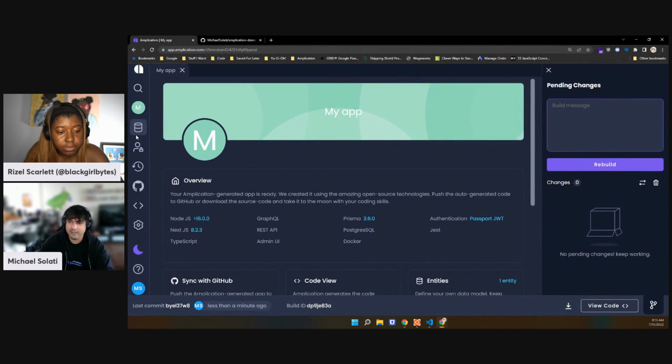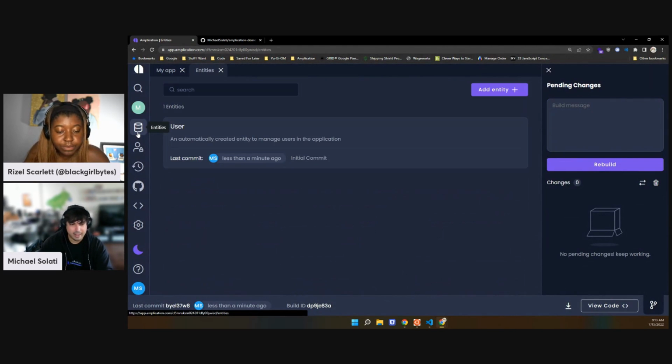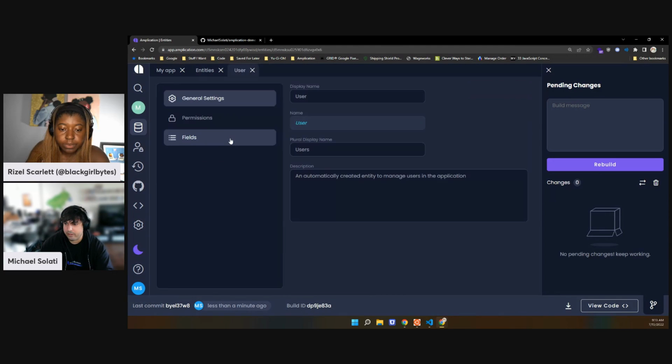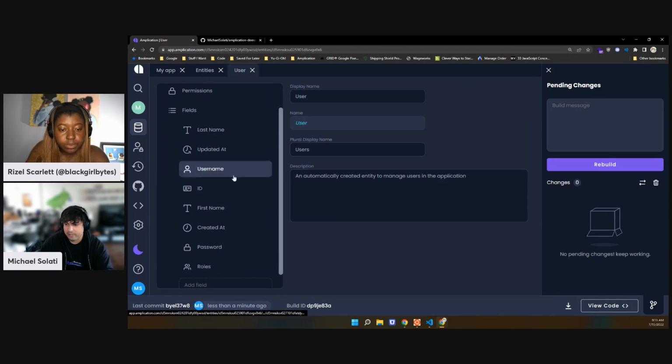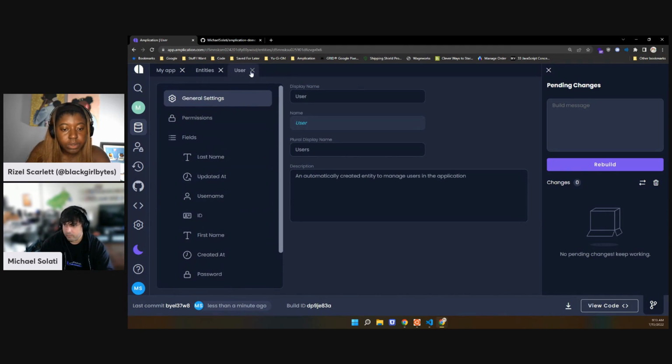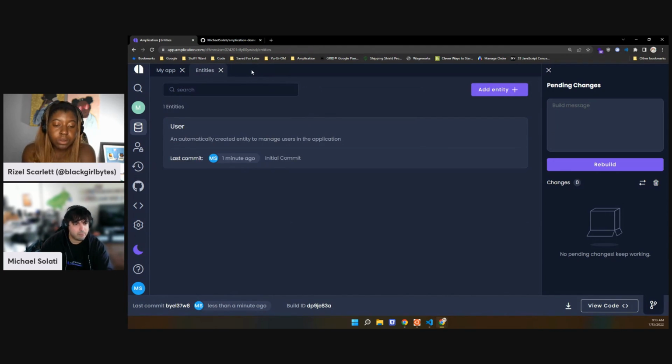This is maybe a little boring for some people, but we're going to just make the basic to-do list application. So what does a to-do list need to have? You need to be able to handle user accounts because different users are going to end up using the to-do list application. And you also need to-dos. Well, by default, Amplication starts with creating a user entity, which is a table in a Postgres database that's automatically created for you. It has all the fields that you might possibly need, and you can always add fields to it. So for user authentication, that's good to go. We don't need to worry about that.